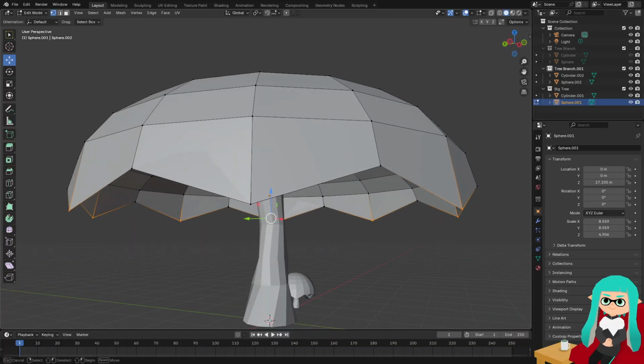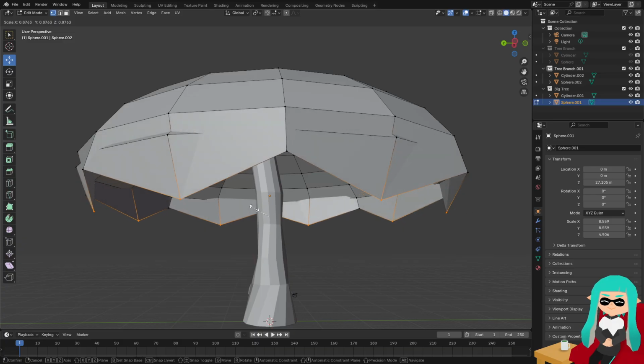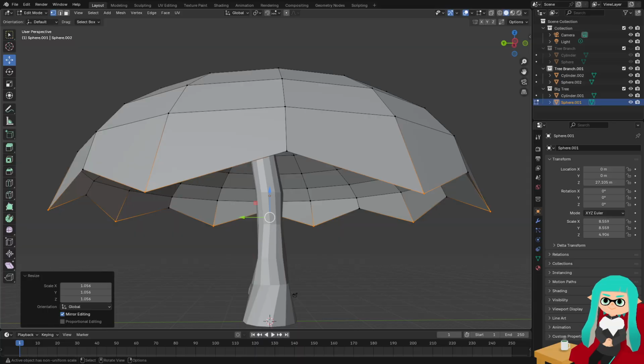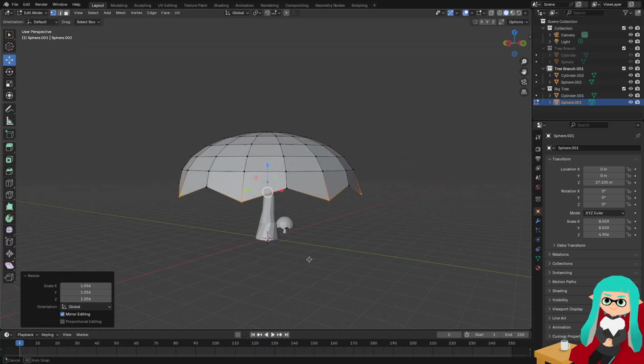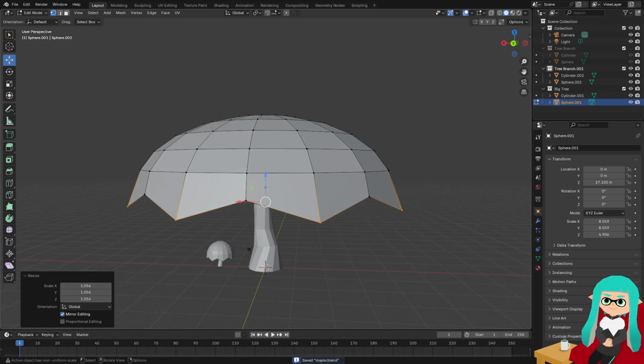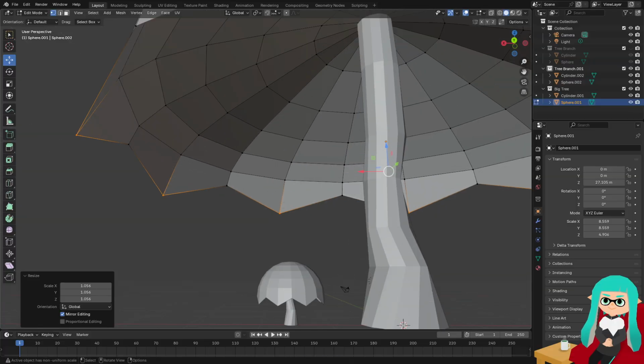You, and you. That's all. Alright, expand. Ooh. I think that's good enough.